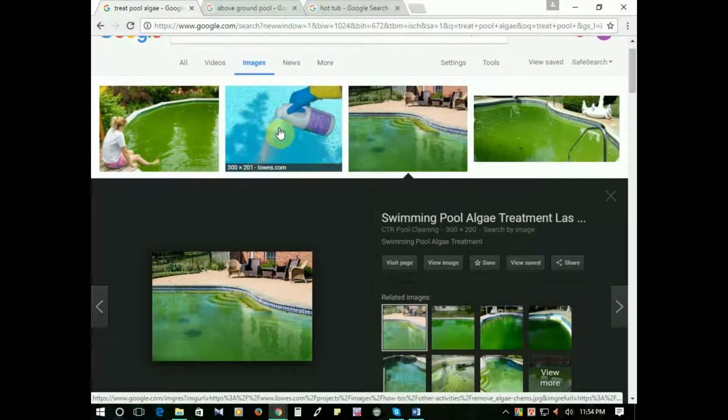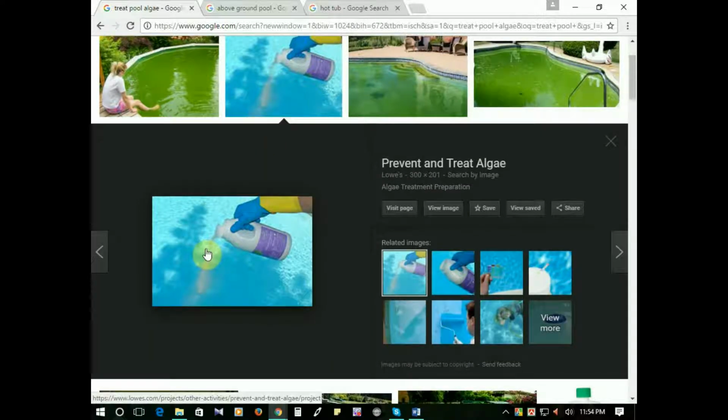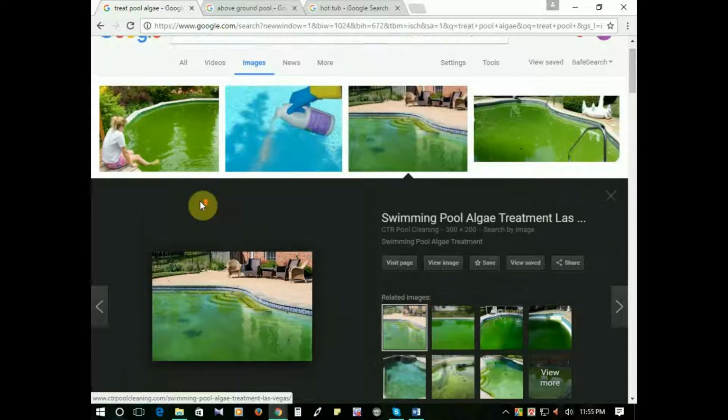So they will need to be treated with chemicals so that all the algae dies and the water becomes blue again. Then the next thing that needs to be done is the pool needs to be drained. Usually these pools are 6 feet in depth, like the pools over here. They're all 6 feet in depth, and they need to be drained to 4 feet in depth. There will be a pump, a generator, and the water will be pumped away until it becomes 3 or 4 feet in depth.